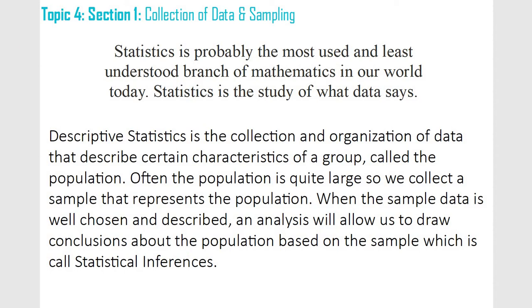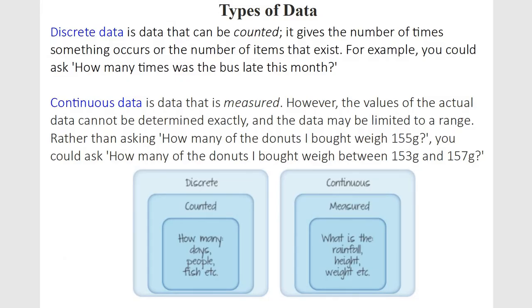Okay, all right, so types of data. You have two types, either discrete or continuous. All right, discrete is something that can be counted. Okay, there's no decimals, fractions. Okay, you're counting how many times this thing happens. Okay, continuous data is data that is measured, meaning I can get 5 feet and 6 feet, but I can also get 5.1. I can get 5.798 if I wanted to be super exact. Okay, you can kind of get any number in between, and that's what continuous is.